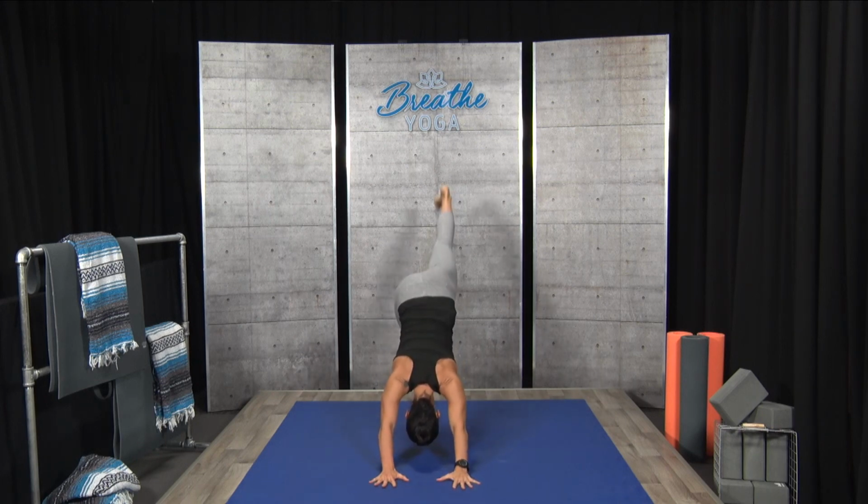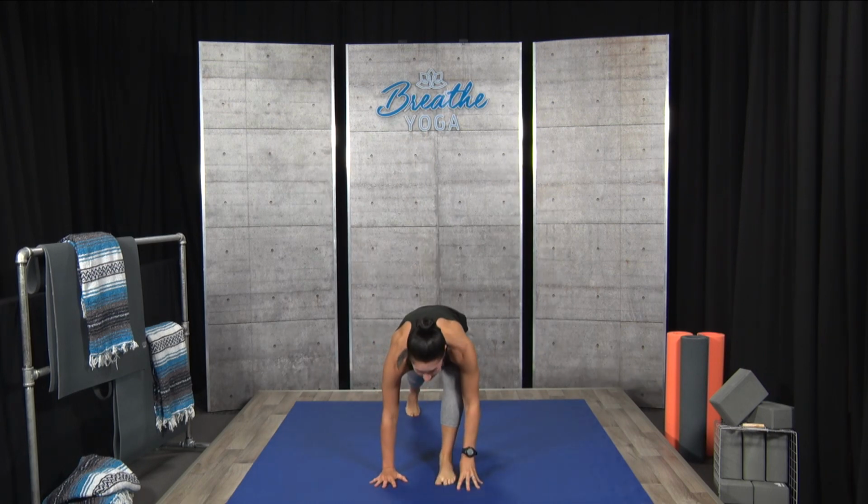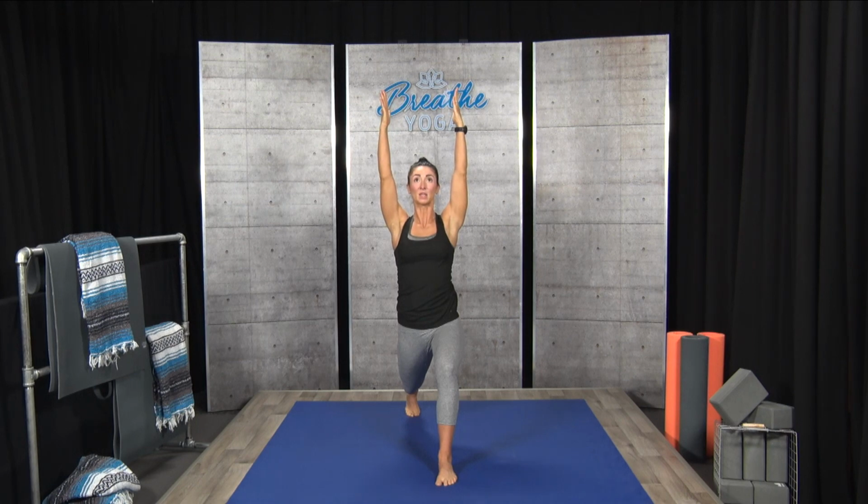Inhale, left foot up. Exhale, crescent lunge. Inhale, rise, hands to hips. Adjust the pelvis, adjust your bowl of water. Take your hands to the sky. Breathe. And then maybe taking the heart or the back bend, pressing the heart forward. One more breath.